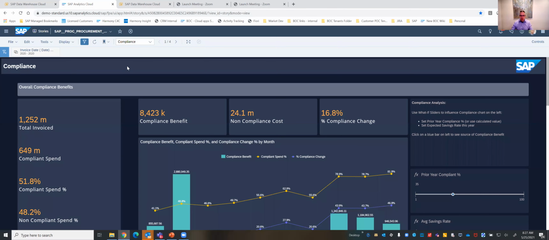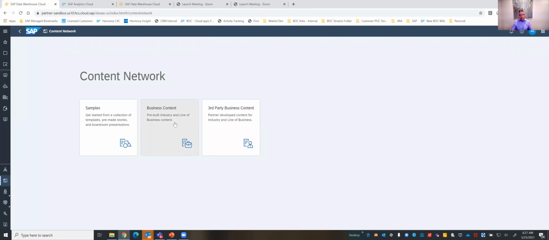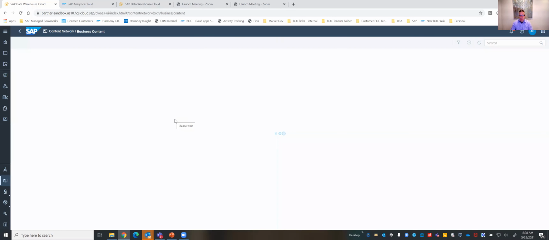And I'm not going to go through the entire demonstration, but what I wanted to do is just to walk you through here. I'm in Data Warehouse Cloud, and in Data Warehouse Cloud, as well as in SAP Analytics Cloud, we have this concept of the business content network where we can provide you different types of packages.